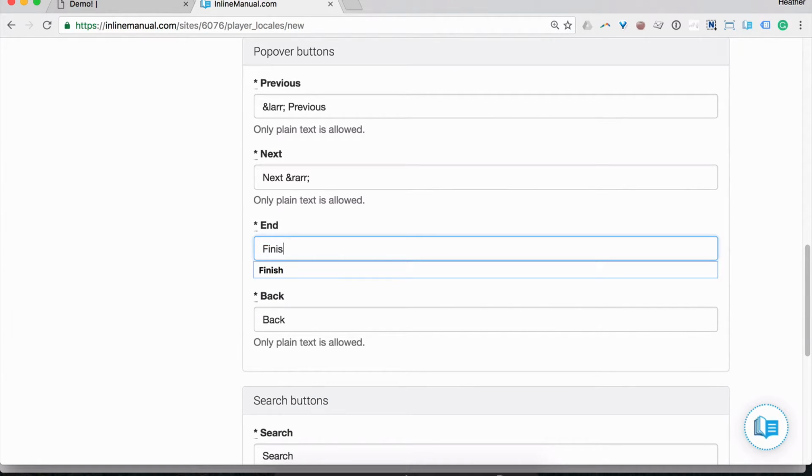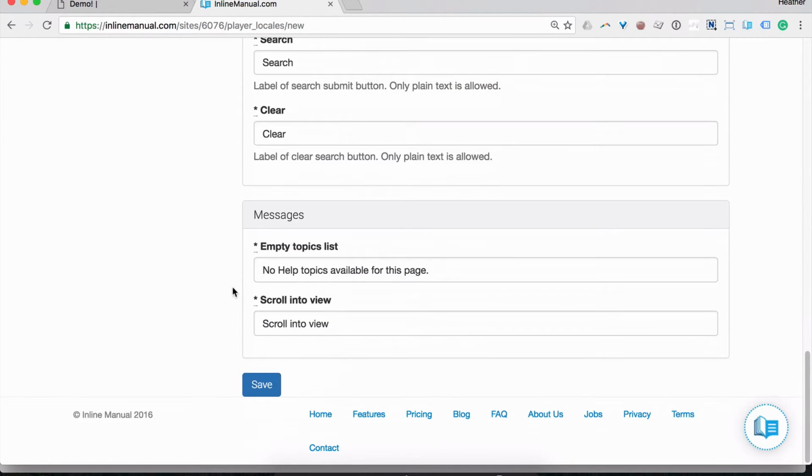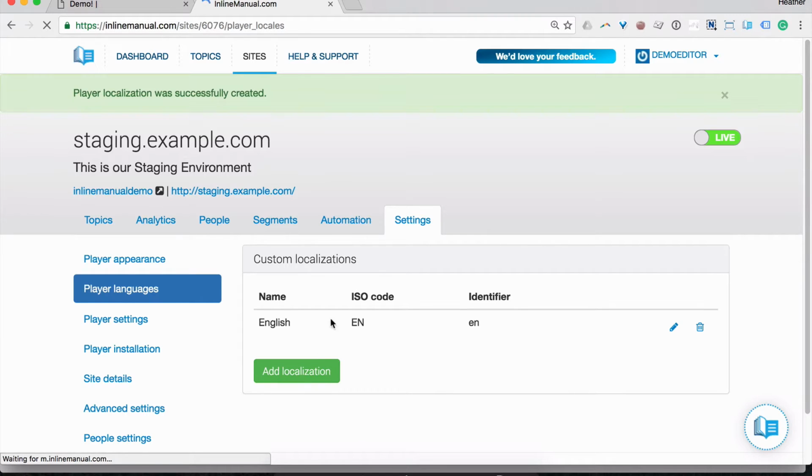You could just say finish is maybe an alternative, or done. So you can actually customize the language of the interface itself. And save. You could have Spanish here, you could have Japanese, whatever language you need to add will be listed here, and then it will choose what's appropriate or have the fallback if there is no localization.